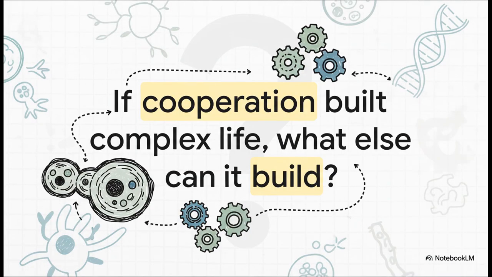the power plants for every complex cell. So we're left with this really profound idea, aren't we? The very foundation of complex life, the cells that make up you and me, it all started with an ancient act of cooperation, a partnership between two simple little beings that created something so much bigger than themselves. So if that's the principle that built all of us, it really makes you wonder, what else can it build?